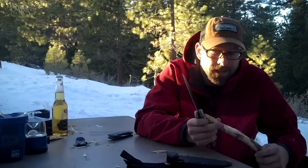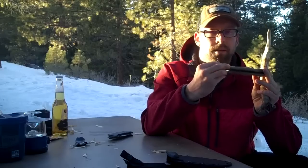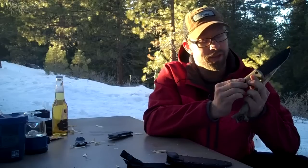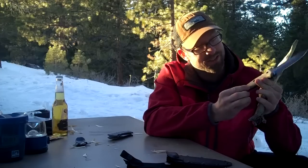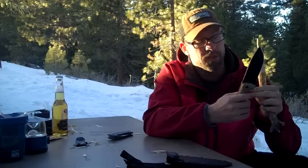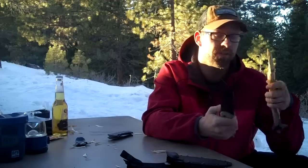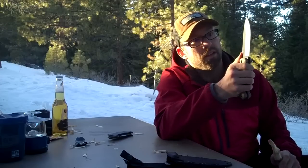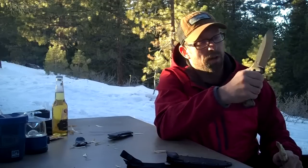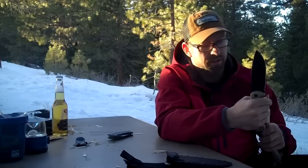Right now just playing around with it. This came with hard plastic black handles, and my boy Buckley sent me these micarta handles for my birthday. These things are sick — much better grip, much better control with moisture if your hands are sweating or if it starts raining. This knife is literally a sharp crowbar, no joke. You feel this in your hand, you know you got something — this thing is the real deal.